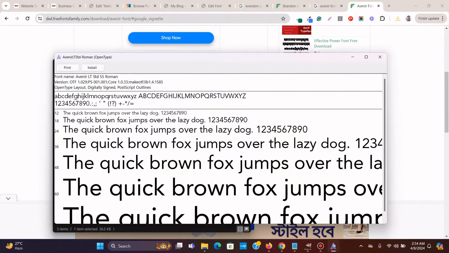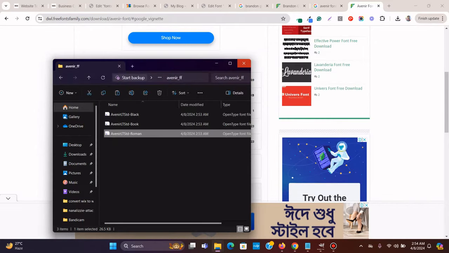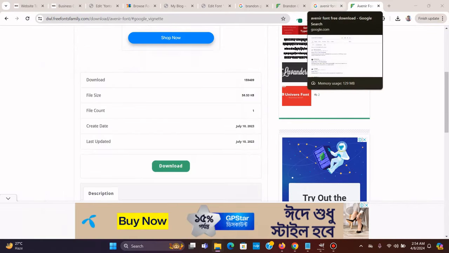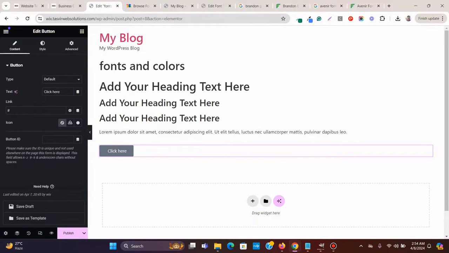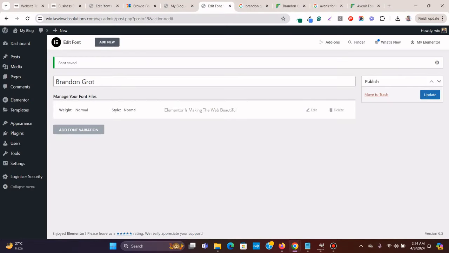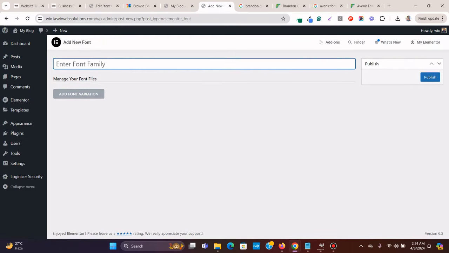Okay, I think this will work. Convert. Let's go over here and try to add Avenir standard.